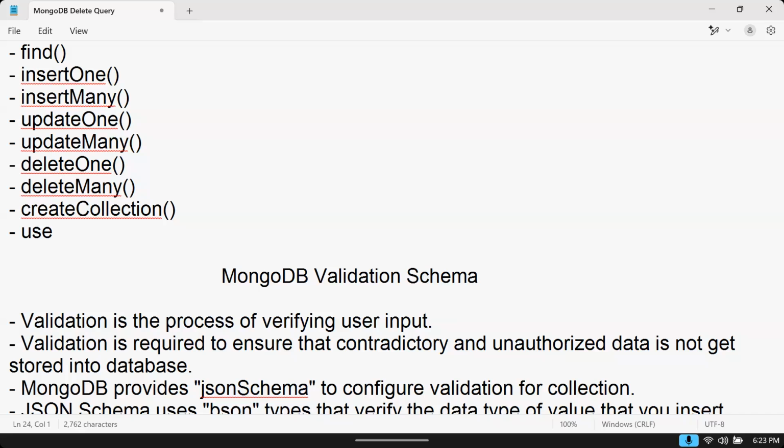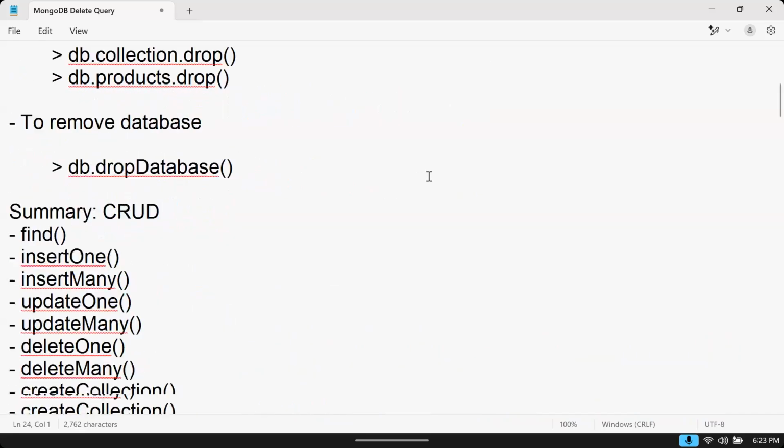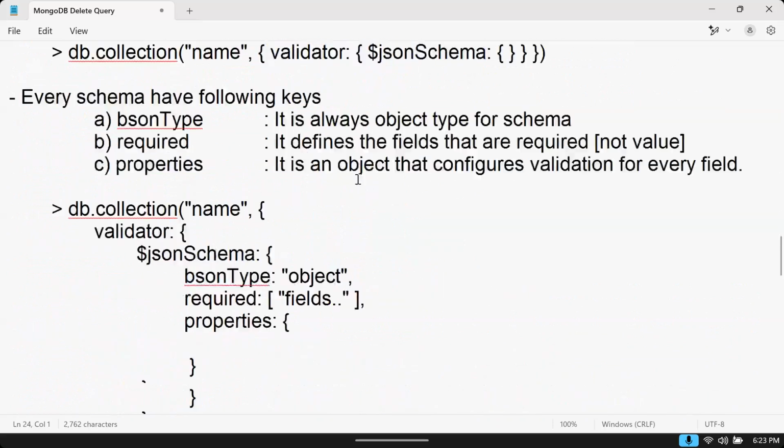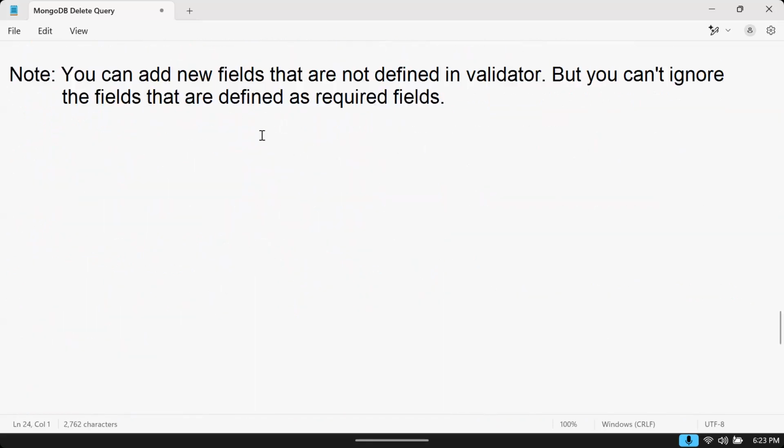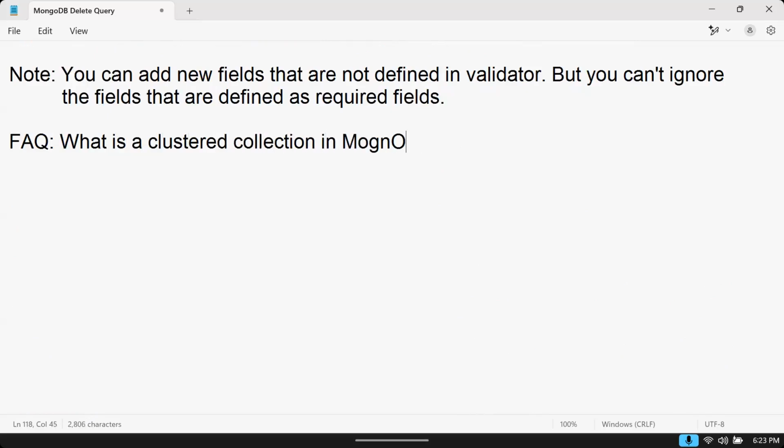Now one more important question asked related to MongoDB in interviews is, what is a clustered collection in MongoDB? Clustered collection in MongoDB, just a point you should know.